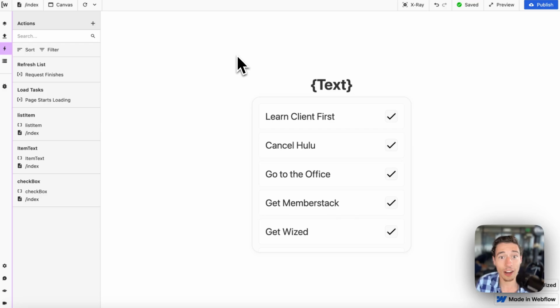So Wized allows us to write JavaScript. It is actually the only NoCode tool that requires you to write JavaScript. If you joined Wized thinking it was NoCode, it's not true. Wized is code. But Wized is such easy code that it is almost like NoCode. But you have to write a little bit of code. And actually, sometimes even a little bit more than a little bit.